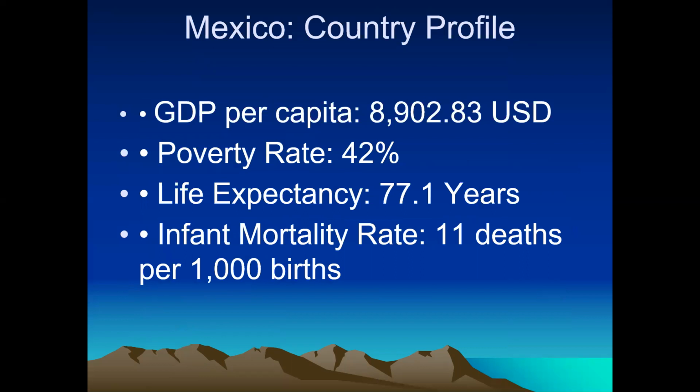Now, let's turn to our amigos over in Mexico. And in Mexico, you can see they have a much higher GDP per capita, around $9,000. And because things are relatively cheaper in Mexico, this works out to about 17,000 US dollars as far as spending power. The poverty rate is lower, and the life expectancy is much higher, and the infant mortality rate is much, much lower. Let's see if there's anything in Mexico's history that can tell us more about how they came to be in this situation as a middle income country.